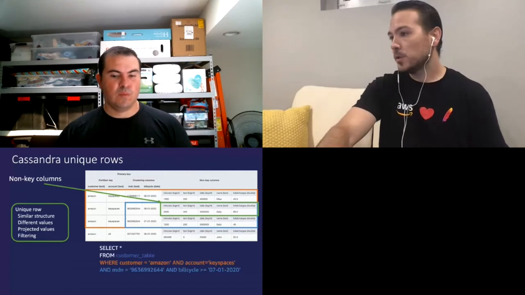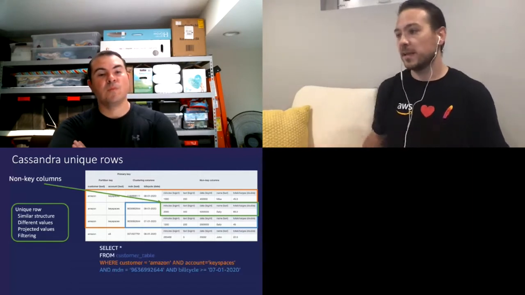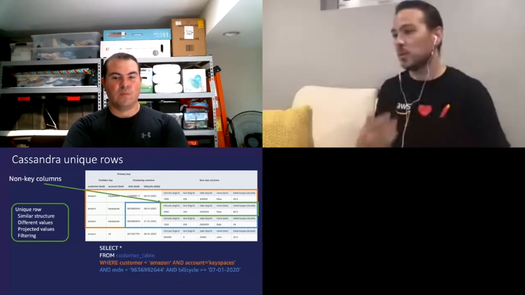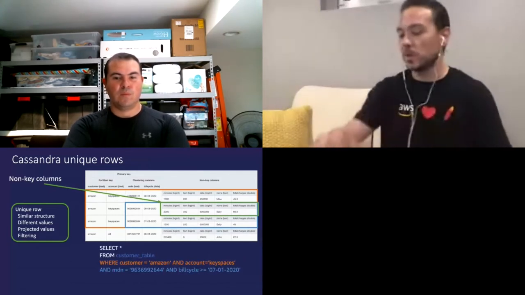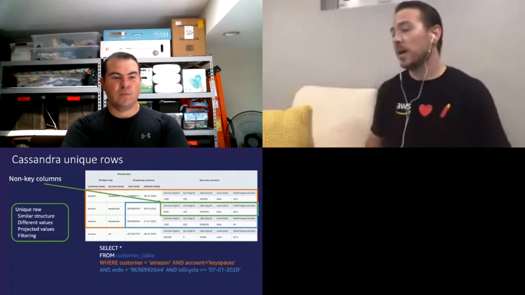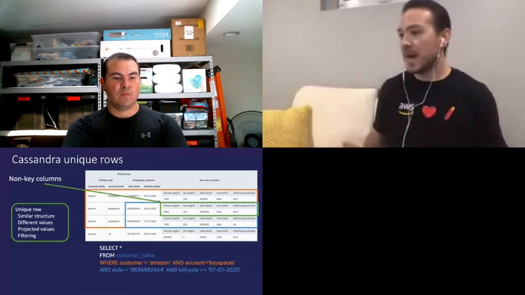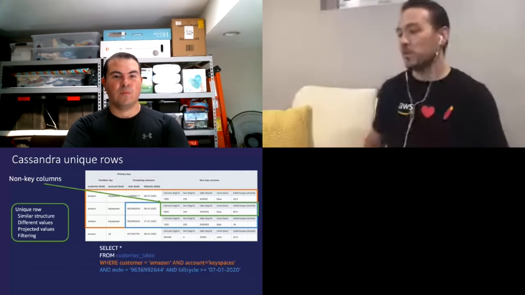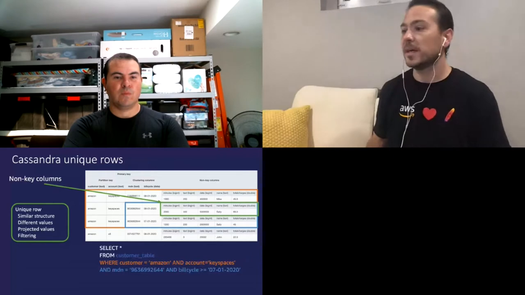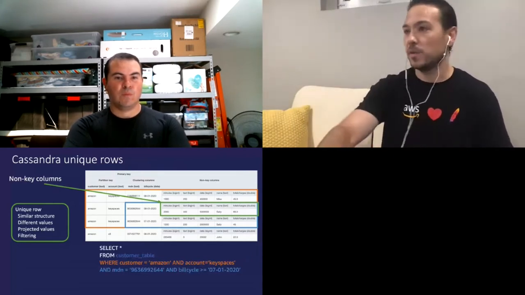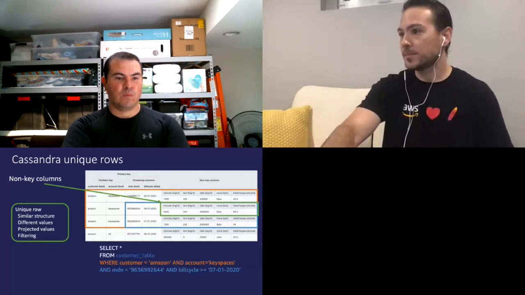But what you're able to do with non-key columns is actually project data. So you can return only a certain number of fields. If I just want to return name and total charges, I can return a smaller result set. Additionally, you can also filter on that data. Allow filtering gets a bad rap in Cassandra, but when you're doing it against a smaller data set, which you've already minimized with your partition key and your clustering key, allow filtering is a nice feature to minimize the data set returned to your application.